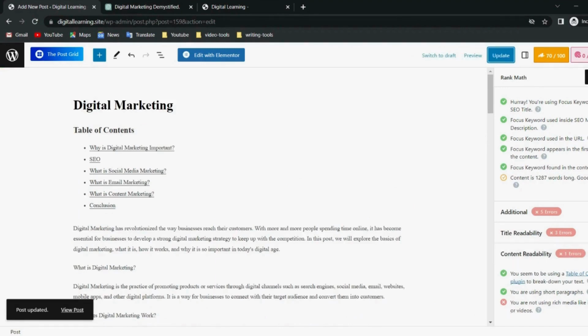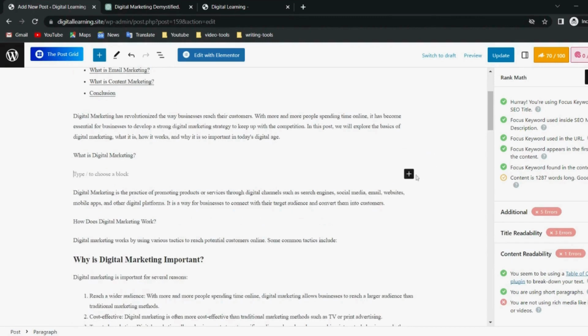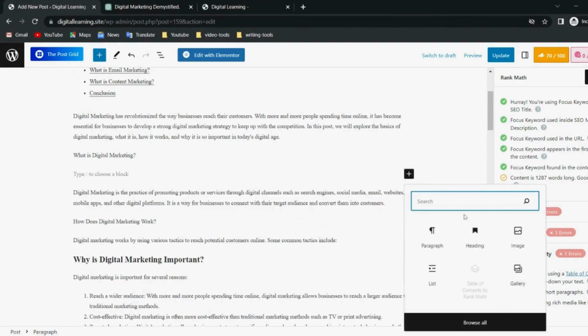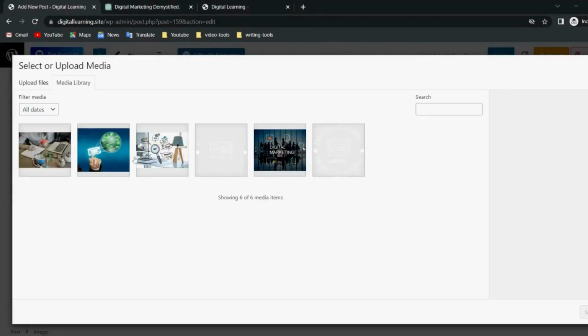The next thing is we are not using any media files like photos, images or video files. Click here and search for images. We can upload from our system or media library, and one more option is from URL. I'm selecting it from media files.